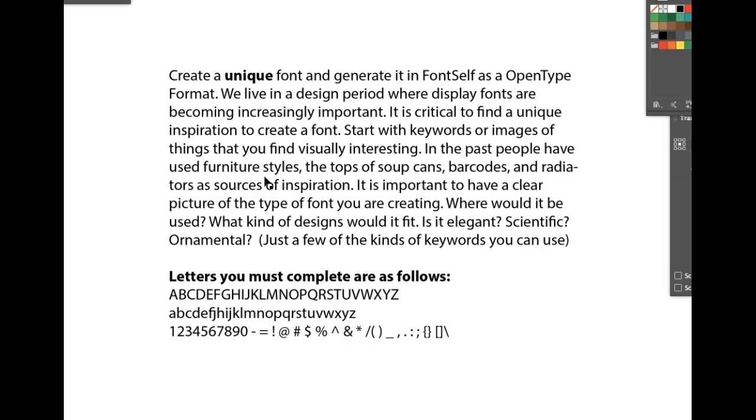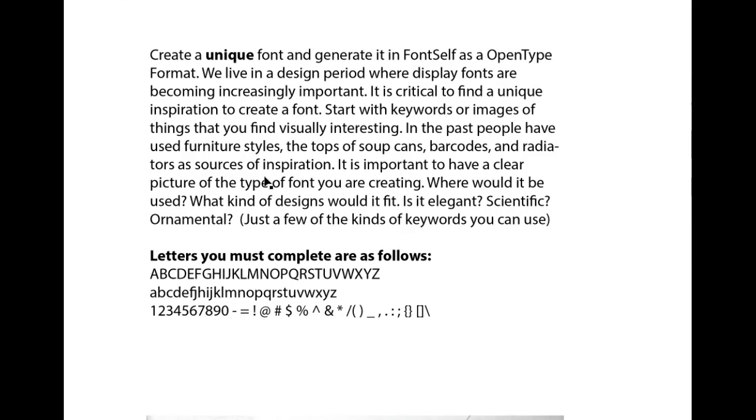I'm surprised I haven't done a font related to nature yet, but I haven't. And so that could be an inspiration. I've had people do the tops of soup cans, barcodes, radiators, even furniture styles as forms of inspiration. Or you could go a different way.